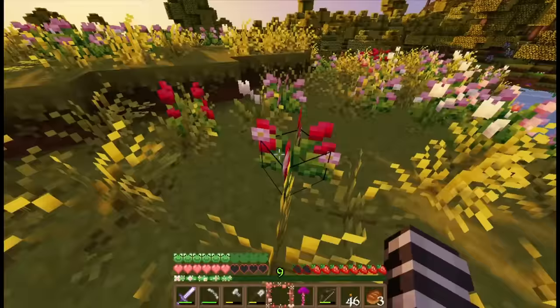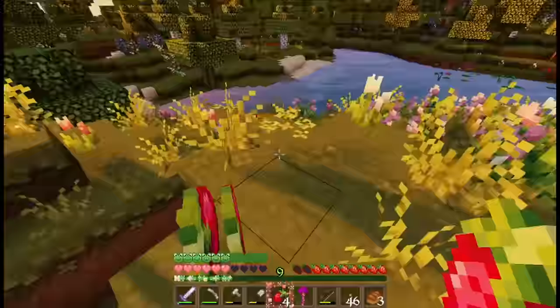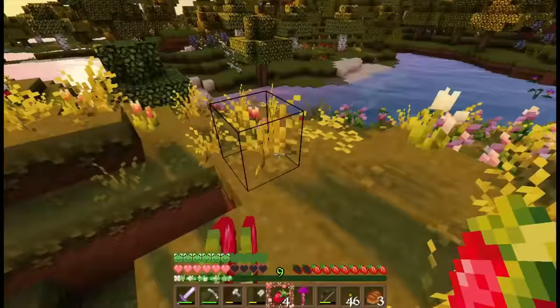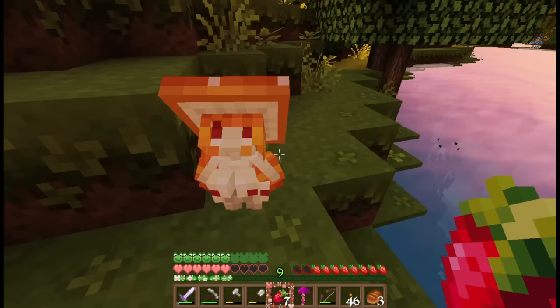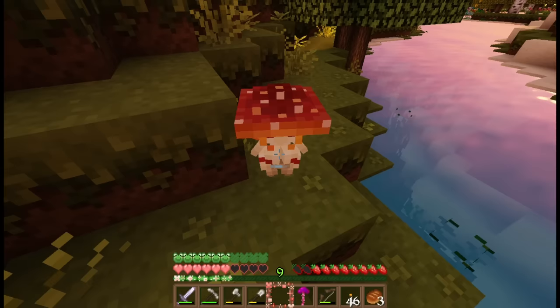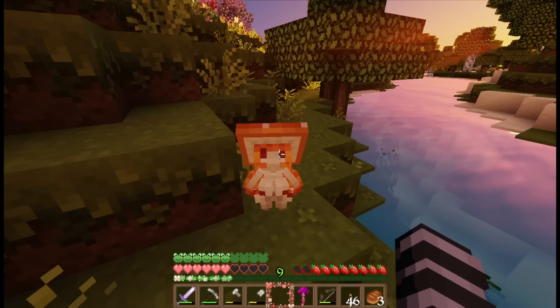Let's do a little bit of berry picking here. Ooh, yay! Oh my gosh, I love doing this in Minecraft. It is so satisfying. Oh! You're just the cutest little thing. You are so tiny. Hi. Oh. If only I had some rotten flesh, I could tame you.